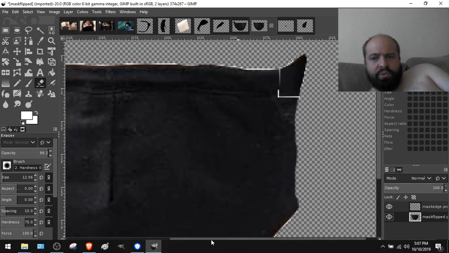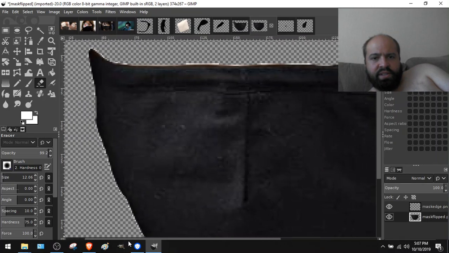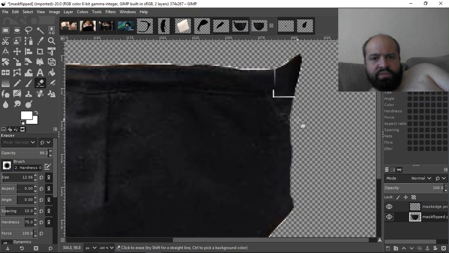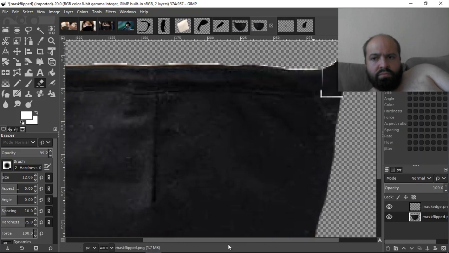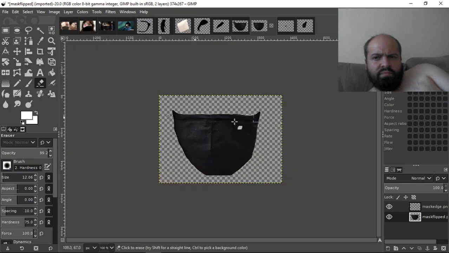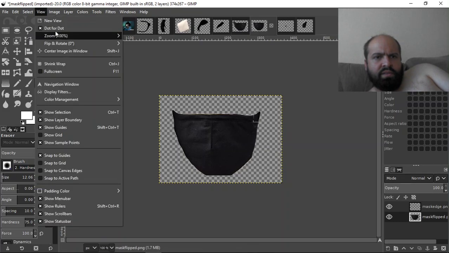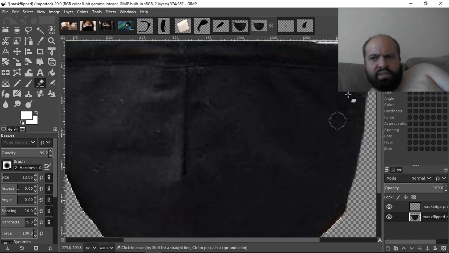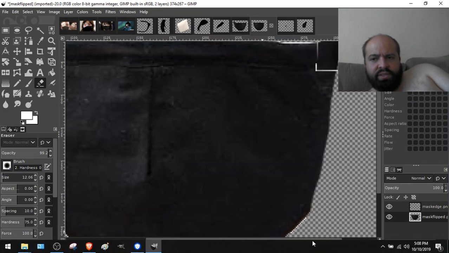Don't forget to always give yourself perspective. Look at the other side, what we're looking like. Okay, so we're seeing that edge kind of flutter in. Let's zoom out. We're getting there. I mean, it's okay. We're doing pretty good. We need to come in a little more with our erase tool. And don't worry about these white edges over there, we will definitely take care of that.